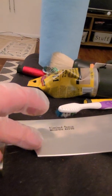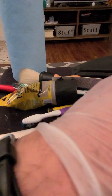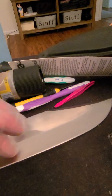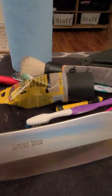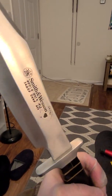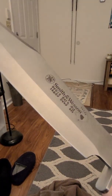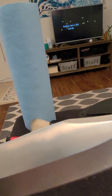Then I'm going to mirror polish the blade just at the drop point. This is a clip point blade, and just where the clip point is on the lower side, this side I'm going to mirror polish both sides so that it doesn't mess up the limited issue or the Texas Hold'em lettering, but still gives it a little bit of panache, a little bit of something.